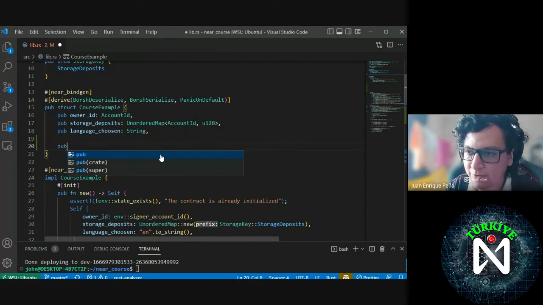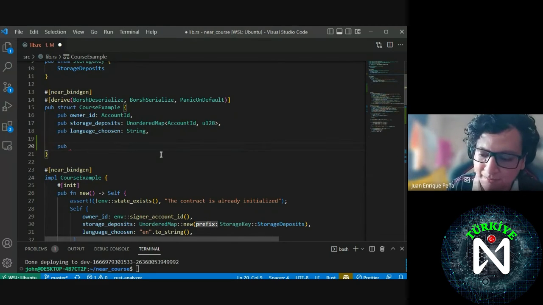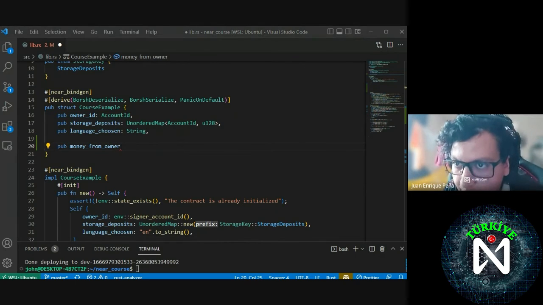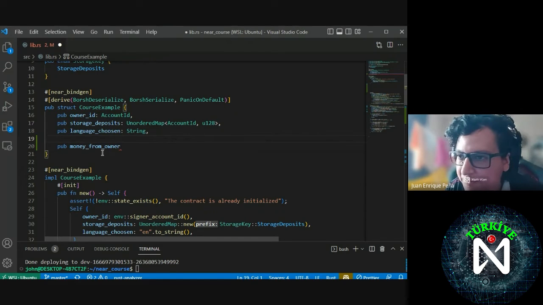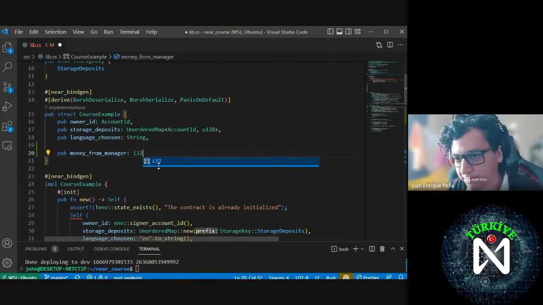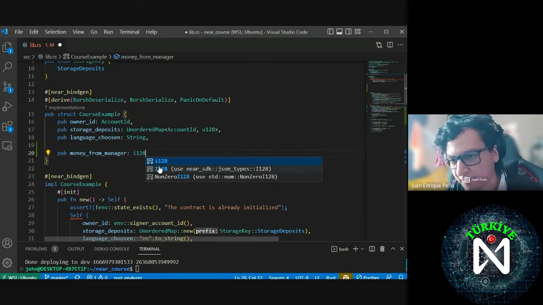So this will require a new public money from owner, or I don't remember the word. The word is manager. Perfect. Money from manager. This is a u128.